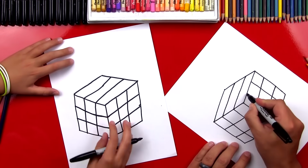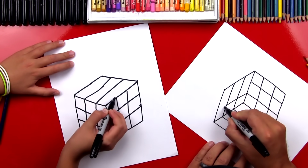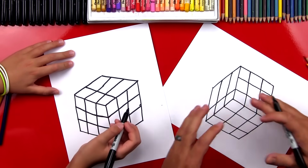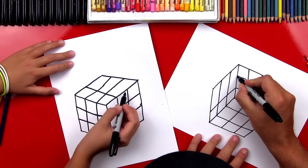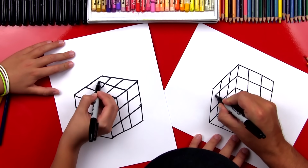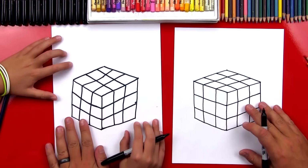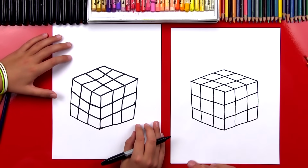So we're going to start right here, and we're going to draw a line, and I'm turning my paper a little diagonal. Sometimes it's easier to turn your paper diagonally so that you can draw a straighter line. Yeah. So sometimes we turn our paper, that's okay. Then you can turn it back to look at it. We did it, dude. It looks awesome. Yeah. Now it's going to look even better once we do what?